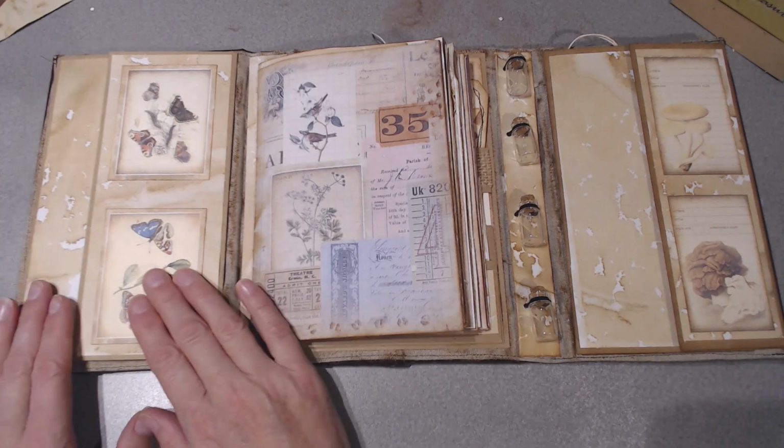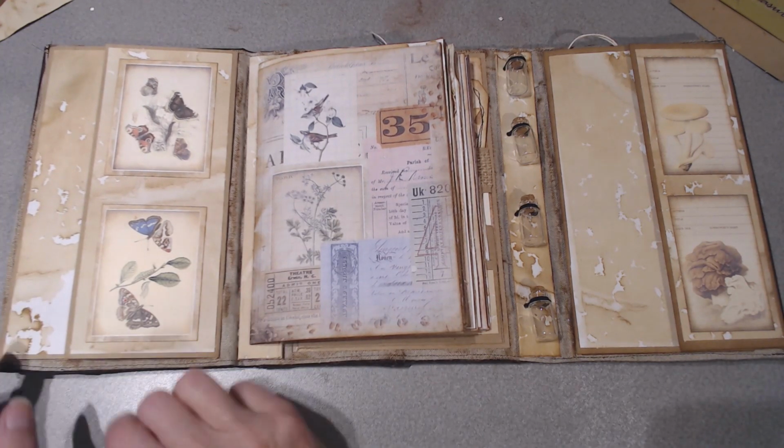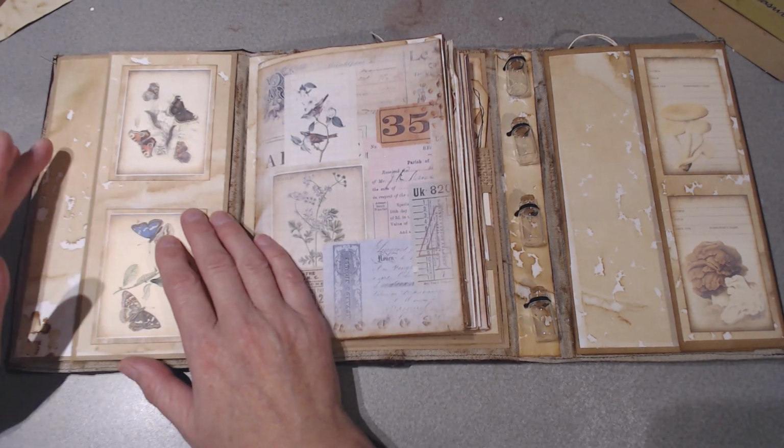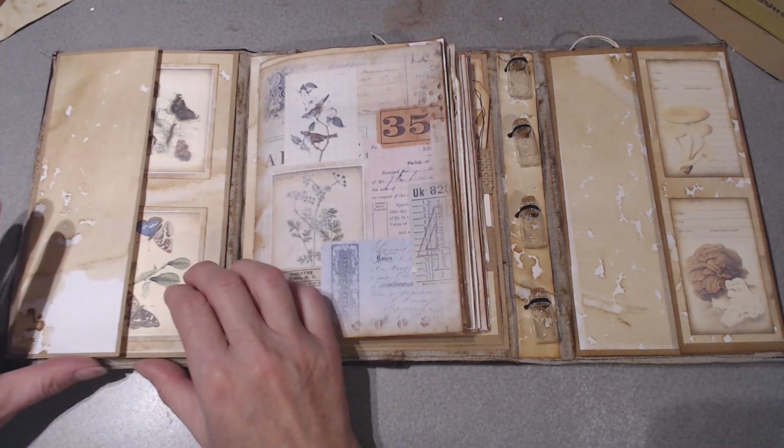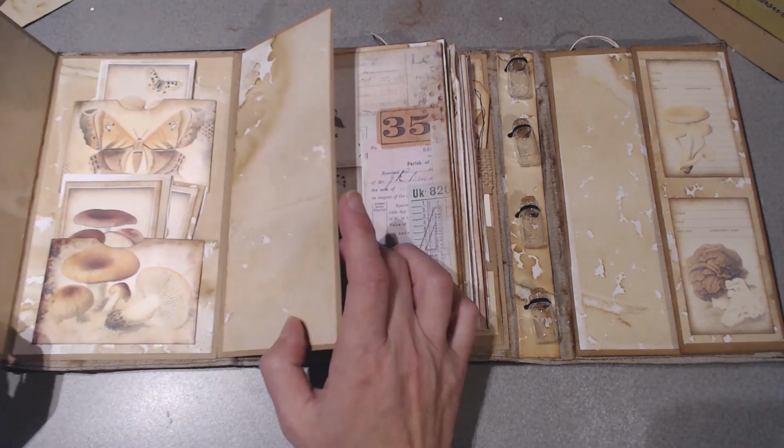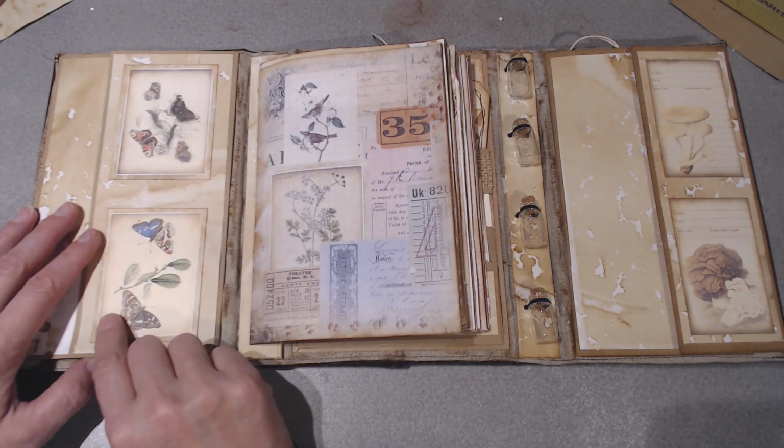On this side, let's see if I can squish this all in here. Perfect. I did the same thing, except if you followed my video, you'll notice I did make a mistake. I wanted it to be like this, and instead I put the magnets on the wrong spot. It doesn't hold as well this way, so it is what it is.